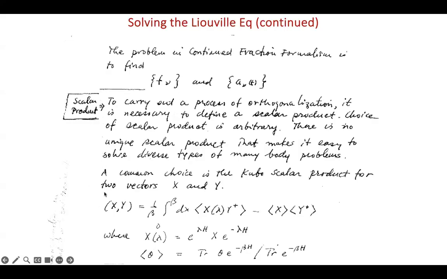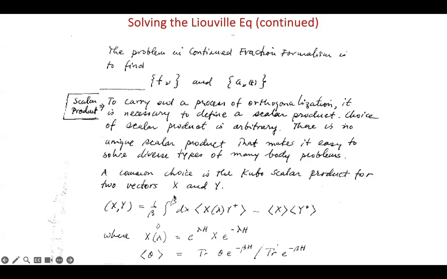They can be spin operators, they can be momentum operators, they can be whatever variables in a classical problem. Let's call them x and y. They're the two vectors. And Kubo described an inner product or scalar product of (x, y), in round brackets, as the following rather daunting formula.